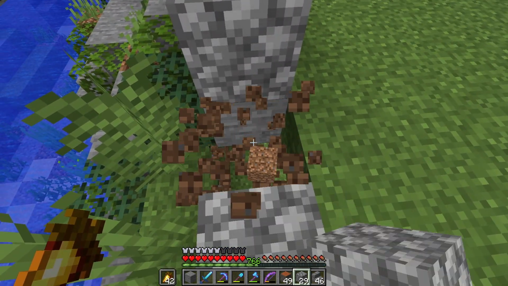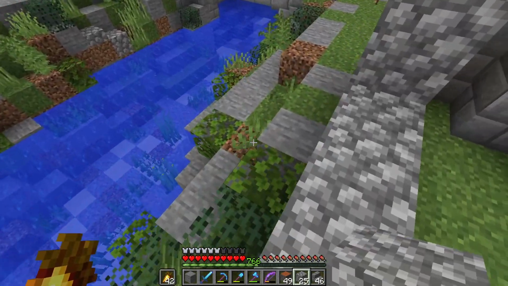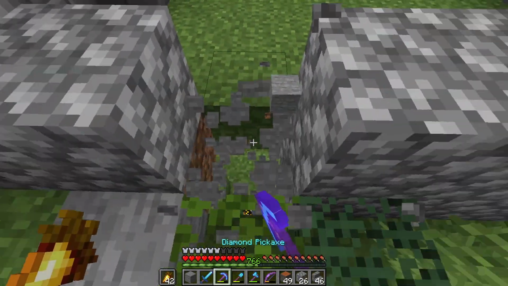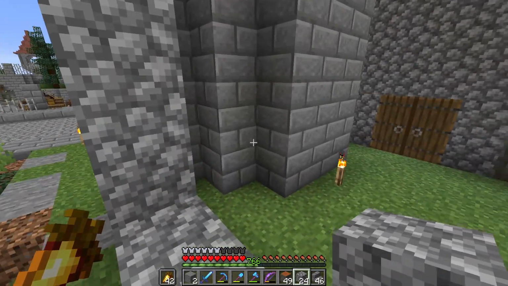Right, we take that out, we take that out, we take that out. These all need to be cobblestone. Right, have we got that now? Nope, there's some under here as well. The last one, there we go, cobblestone, fantastic. It's the little details that matter, guys.